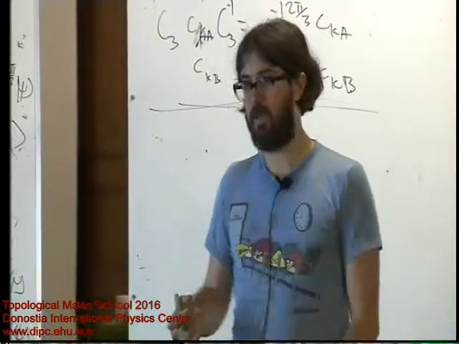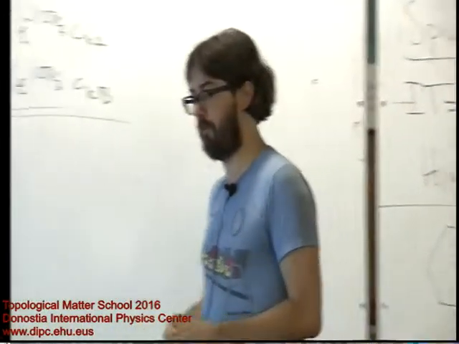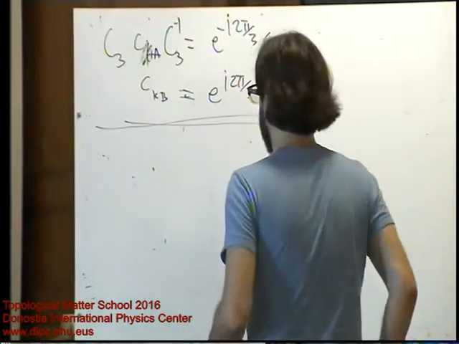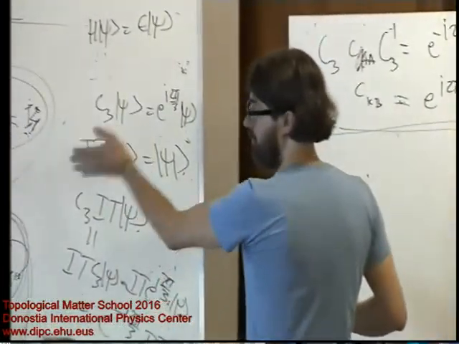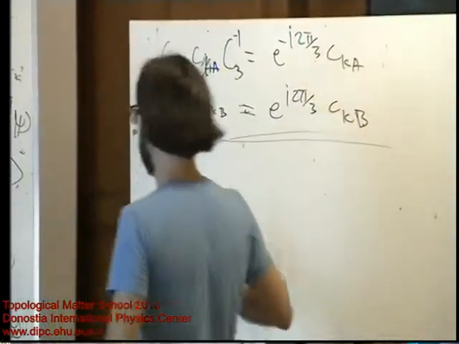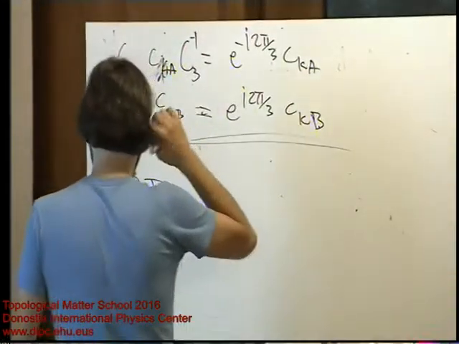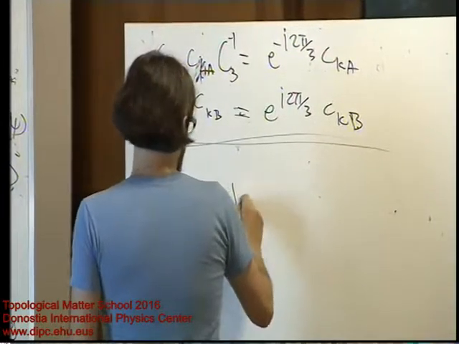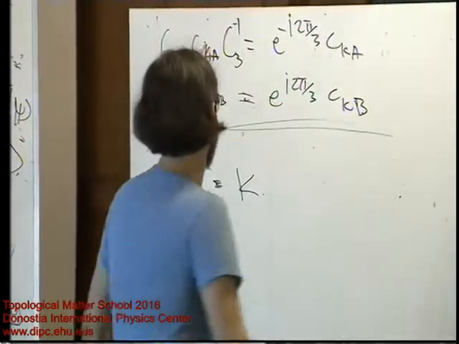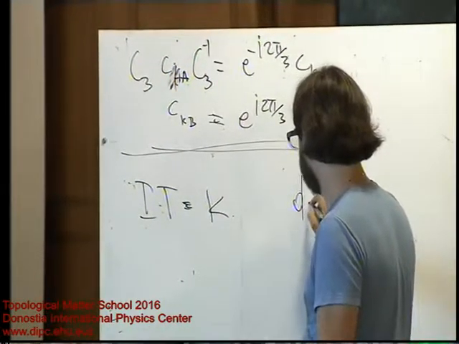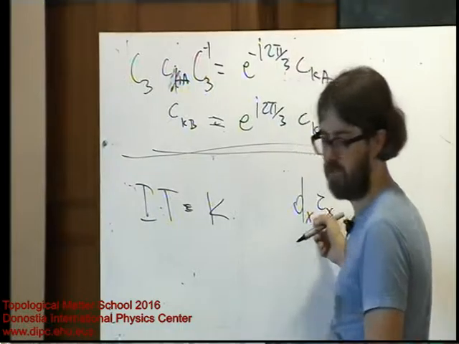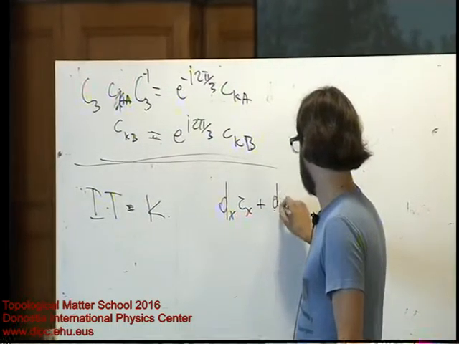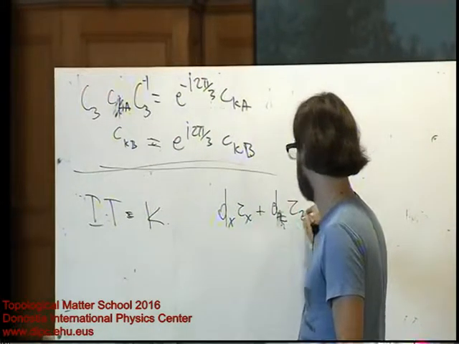They can't disappear. And the reason for that is there's a topological invariant for their Fermi surface, that we will generalize very soon to Weyl nodes. So let's find out what that topological invariant is. So I'm breaking C3, but I still have inversion times time reversal, okay? Which is just complex conjugation. So that means the Hamiltonian has to be dx tau x, and I'm using tau so that you don't take it as spin. This is still spinless. Plus dy plus dz tau z in some basis.